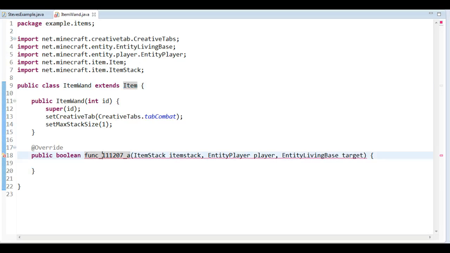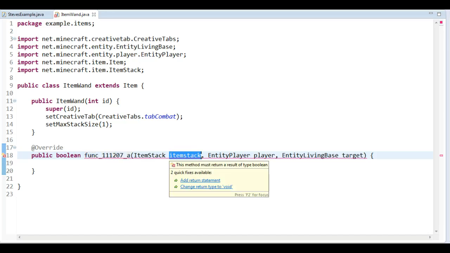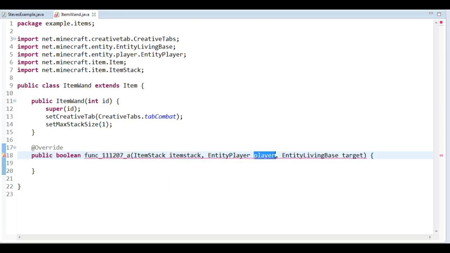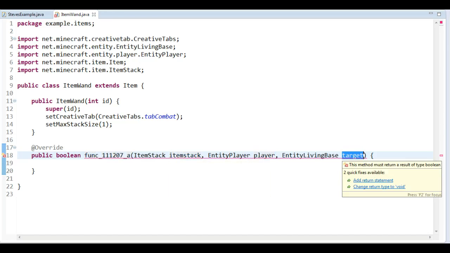This specific method will basically do things if we use our item. Here's the item stack that we're using. Here's the player that uses it, and here's some mob, some monster, some pig, something, a living entity that we use it on.